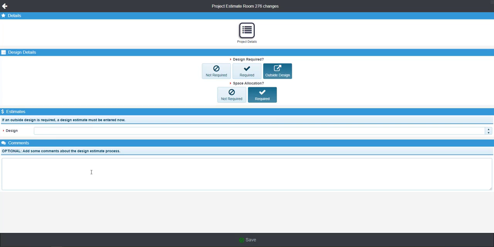So before we can move this ahead into the design phase itself, we need to enter some details here about how much we expect this design to cost. So we're going to be a little bit outlandish here, and we're going to type in $240,000. With that amount set, we also, as with some of the other forms, get an option to enter some comments.